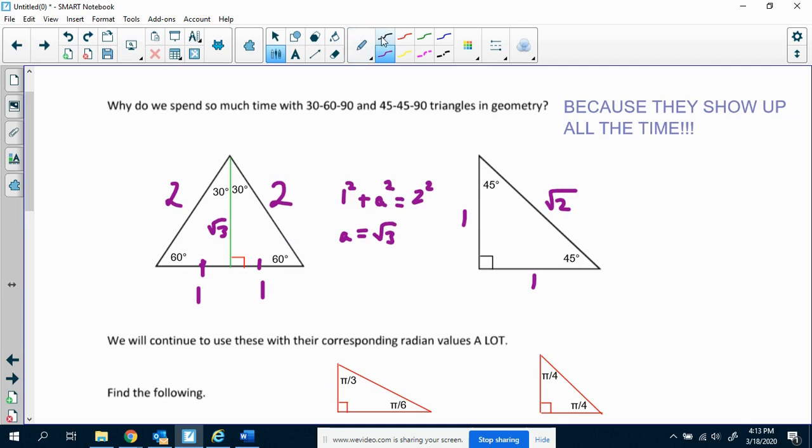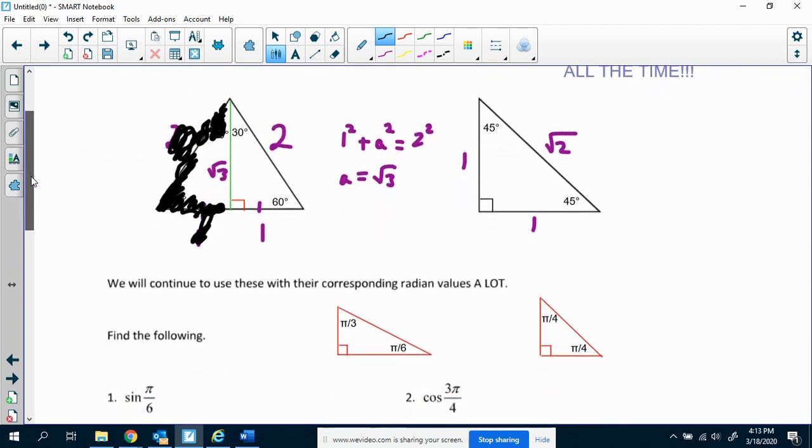So if I look at a 30, 60, 90 triangle, so if I just pretend like the rest of this isn't here, and I just look at the 30, 60, 90 triangle over on the right side of this, and I look at the 45, 45, 90 triangle, that's stuff that we need to know from our geometry days. And it's also stuff that we're going to use a lot even with radians. So if I have a 30-degree angle, I can convert that to radians, and it'll be pi over 6. So if I look at pi over 6, pi over 3, and pi over 2, I have the exact same situation that I have in a 30, 60, 90 triangle. Same thing with a 45, 45, 90, and pi over 4. I'm going to use these triangles a lot, even if I have radians.